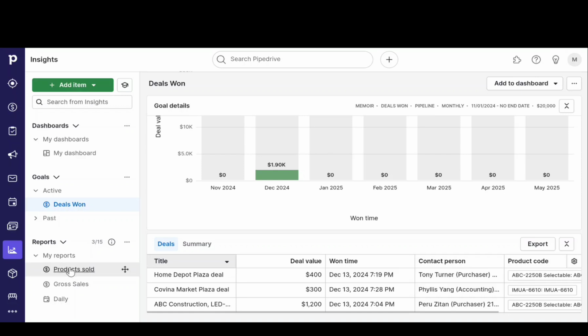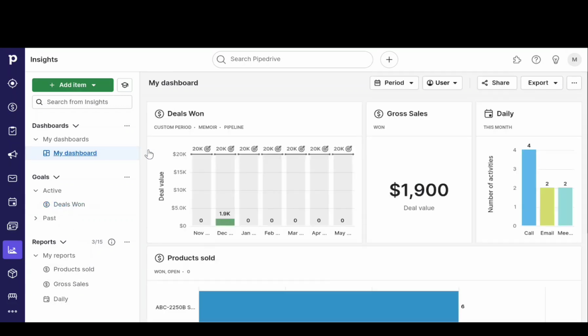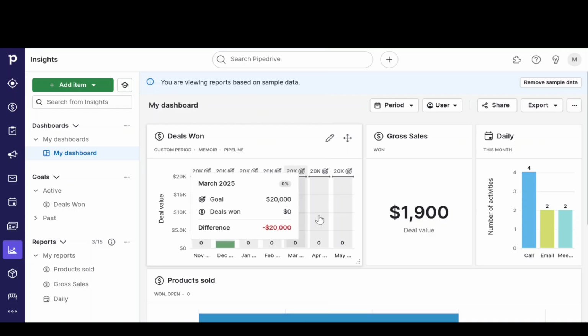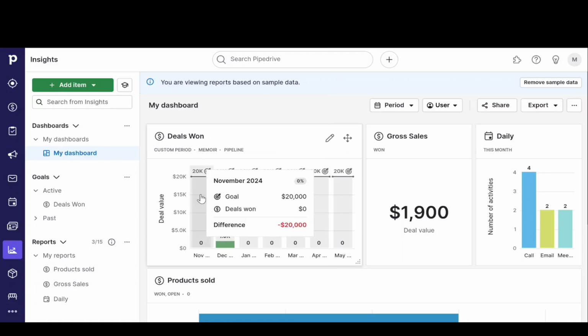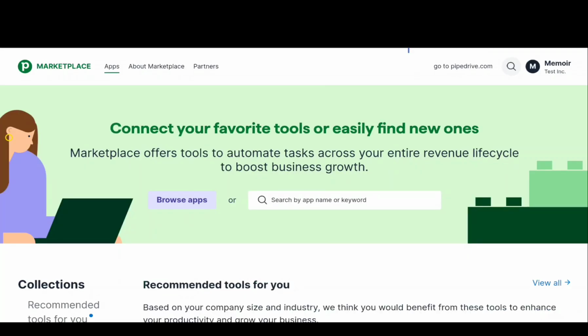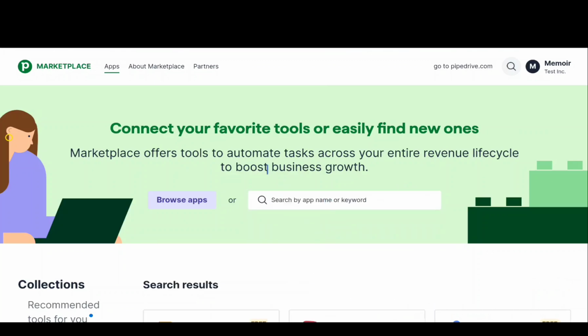Dashboards, there's a potential for certain things to not show up correctly if you don't have precise dates for deals won over a period of time. Yeah, going to the marketplace, you'll see a lot of different things. Google, there you go.